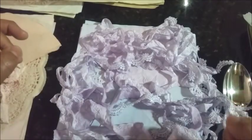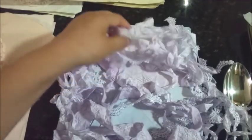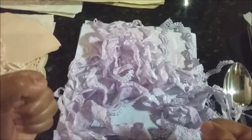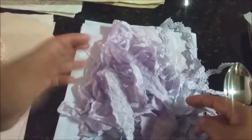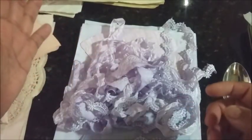And when I opened the oven, I noticed that beautiful color and I said, yes, yes. So the heat changed the color. The dark grayish color turned into a beautiful lavender. And I was so super happy.